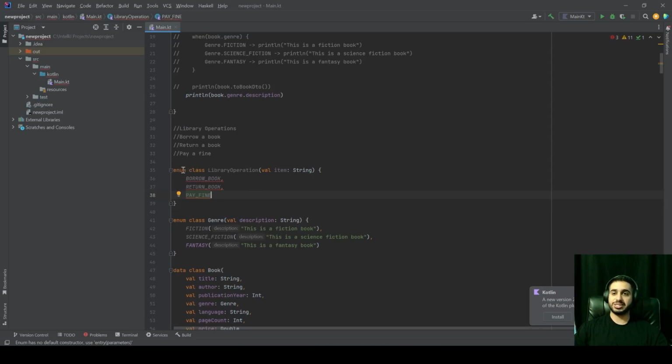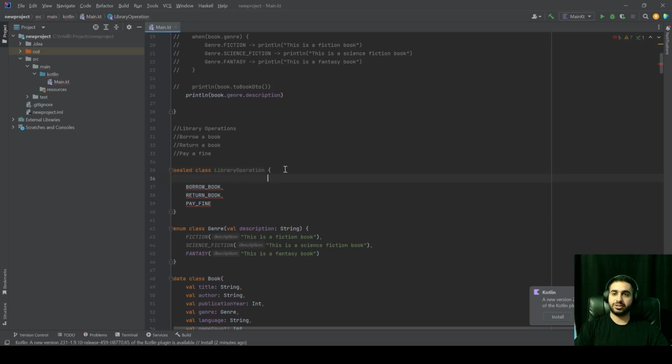This is where sealed classes come to the help. You can create a sealed class like this. Instead of enum class, you can write sealed class library operation. Let's have that without any parameters. And inside that, you have to define some classes or objects that will inherit from this sealed class.